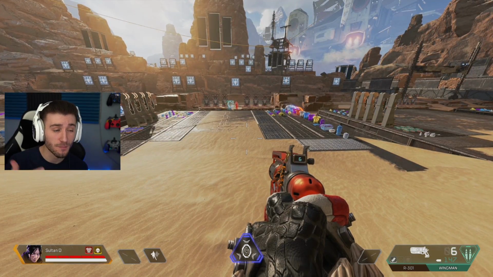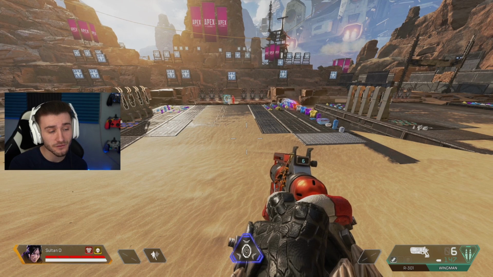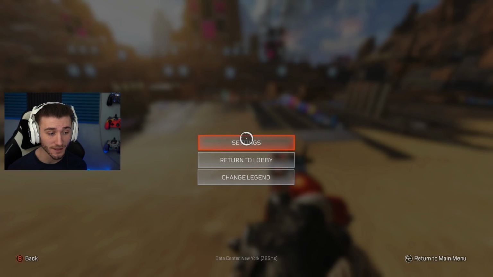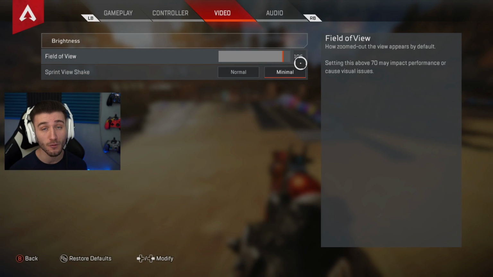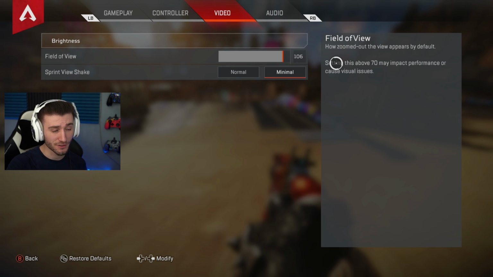So since we finished menu cursor speed, we did our look sensitivity and we also did our ADS sensitivity. Now let's go ahead and take a look at the last setting that I want to cover for today, which is going to be FOV, which is located under the video tab here. And we have ours set on 106. Now, this is definitely going to be preference based on what console you're actually using. I'm using the Xbox One X.